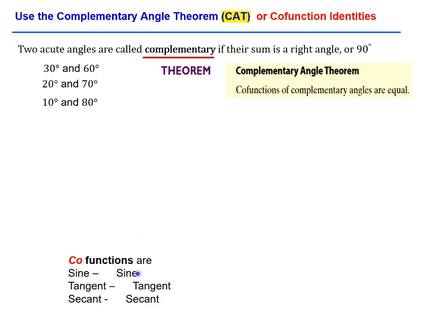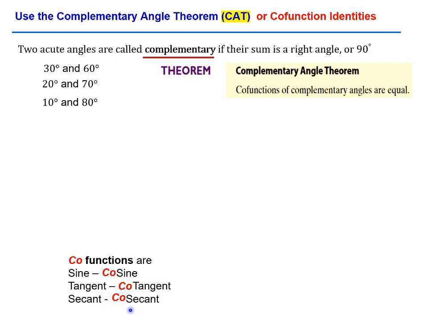So these are the cofunctions. If I want to know the cofunction of sine, you would just add co before the sine. So it's cosine. So sine and cosine are cofunctions. For tangent, you would just add co, so the cofunction of tangent is cotangent. And the cofunction of cotangent, just remove the co. That is tangent. And then for secant, you would just add co, so cosecant. So secant and cosecant are cofunctions. If you want to know the cofunction of cosecant, just remove the co again. So these are the three pairs of cofunctions.